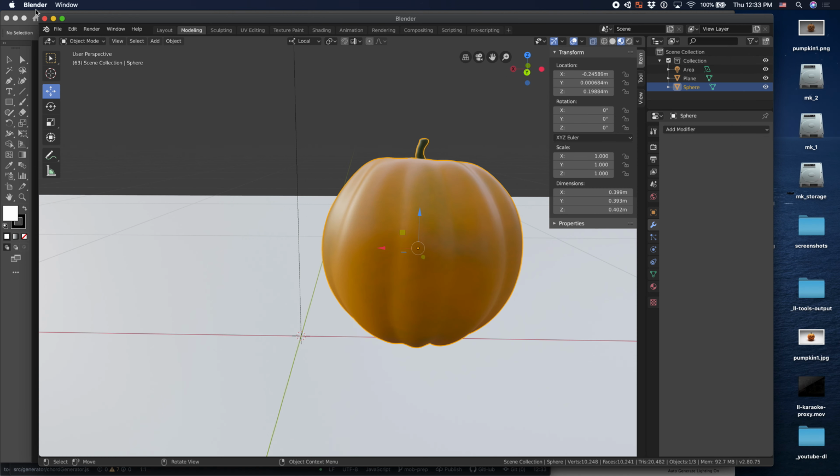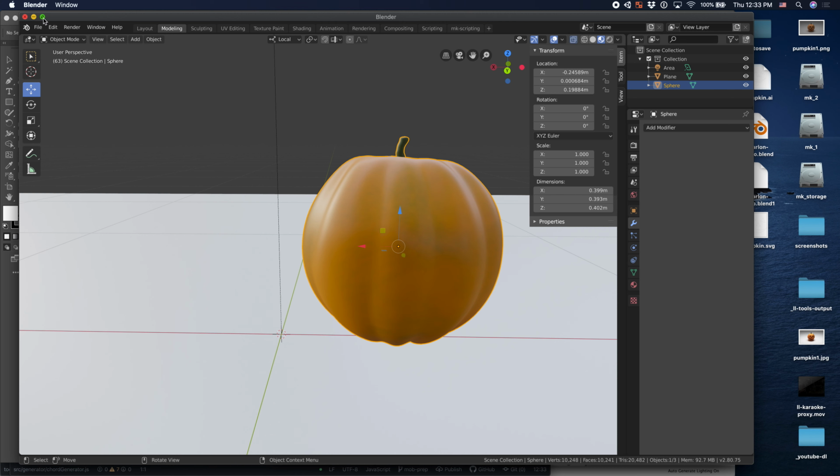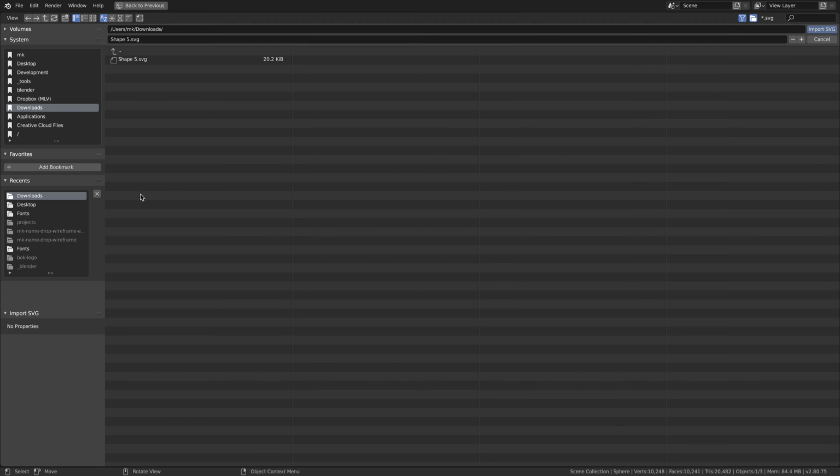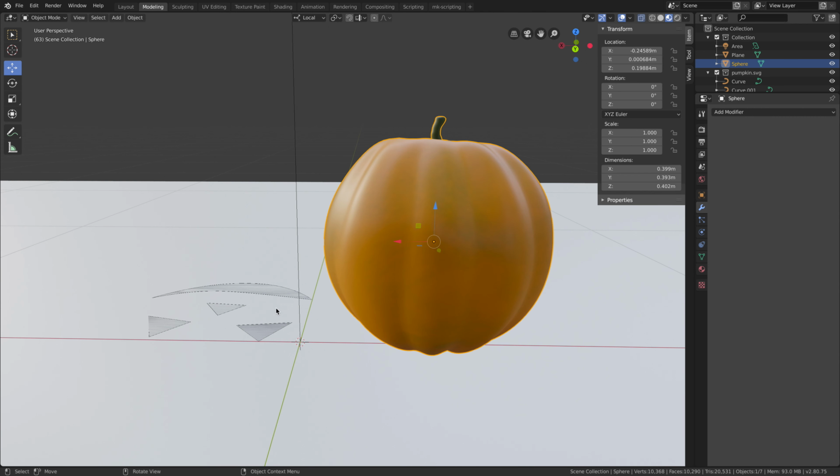In Blender, what I'm going to do is I'm going to go to File. I'll make this full screen because it's just confusing otherwise. File, Import, SVG, and then it is on my desktop, my pumpkin SVG, and it's going to show up down there. Okay, so with my pumpkin SVG selected, it's going to actually come in as many curves.